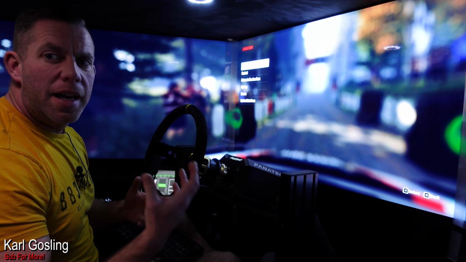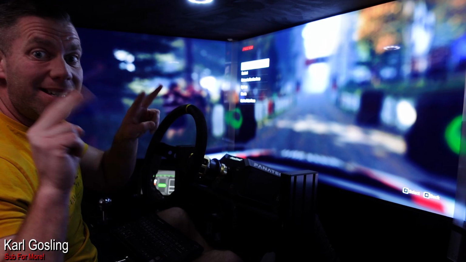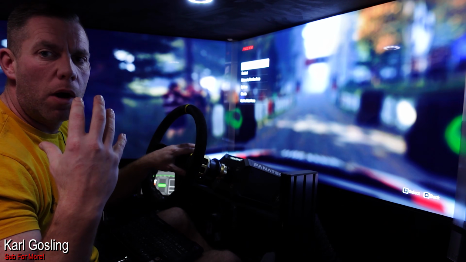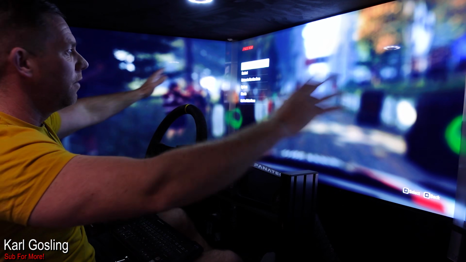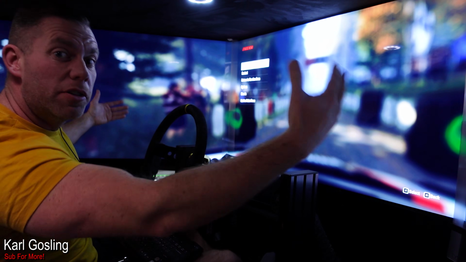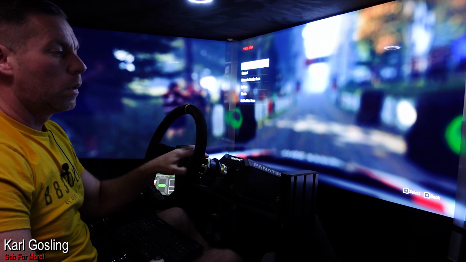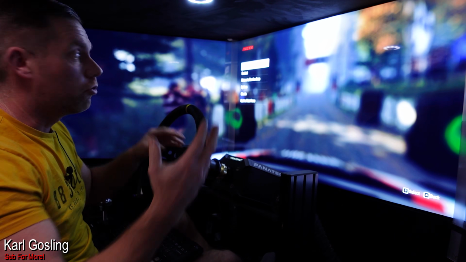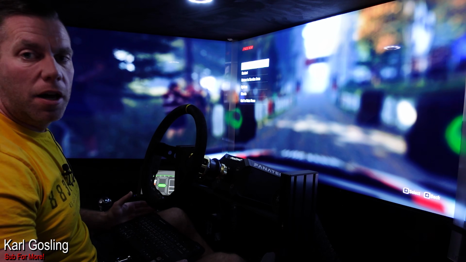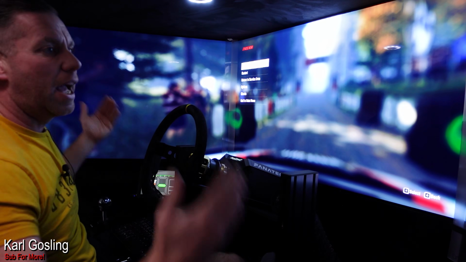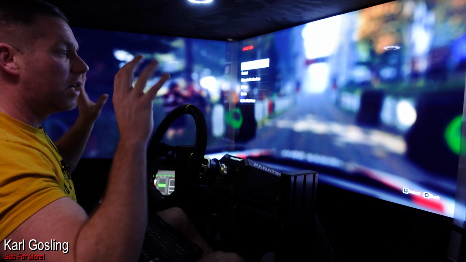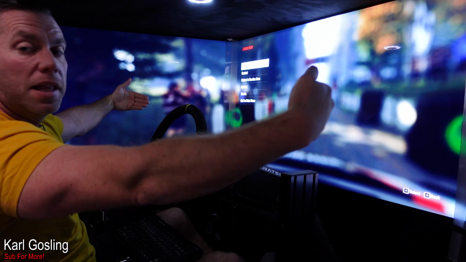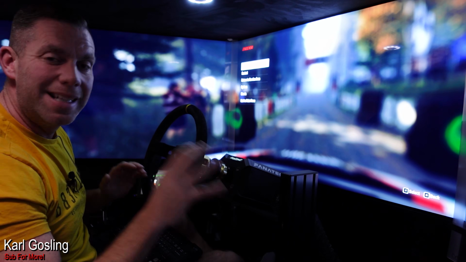So I wanted to share my best triple screen settings for Dirt Rally. Apologies if my face isn't very well lit. The camera's set up to try and give you the best visual representation of what I'm seeing here. Some of you will know that Dirt Rally doesn't actually support triple screens. And by that, I mean it doesn't have true 3-channel output where you can adjust the image that you see for the size, the distance, and the angles of each of your 3 displays.